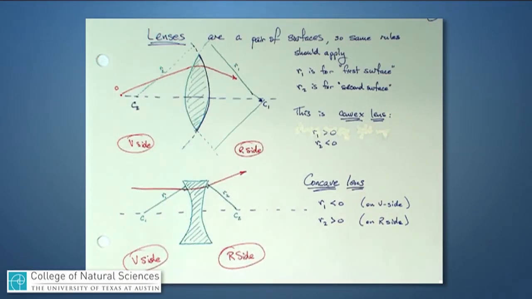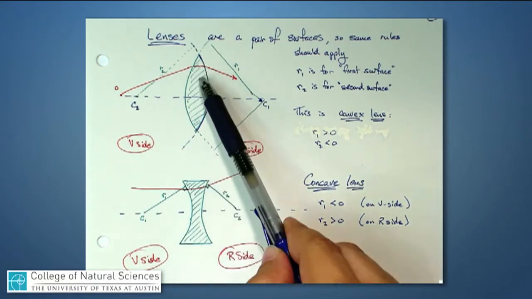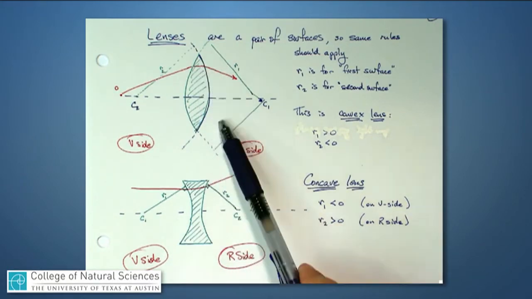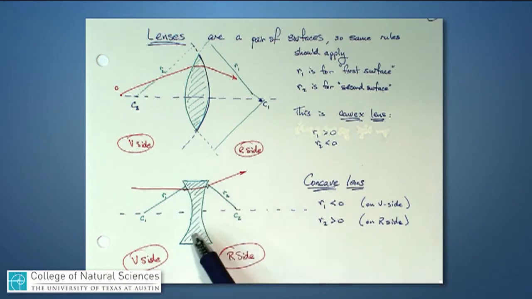And as you probably know, lenses have surfaces that are curved in some way, either outward like this one or inward like that one. If they're curved outward, they're called a convex lens. If they're curved inward, they're called a concave lens.